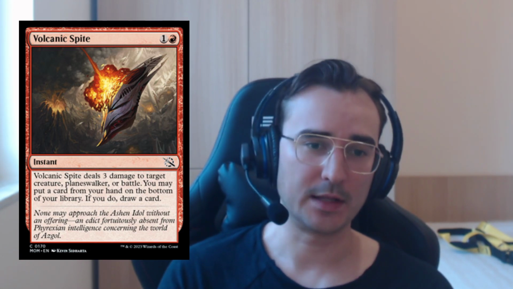But then also, why this card is so important for the upcoming meta for control decks is because if you want to play battles as a control deck, you're going to want to look for ways to damage those battles without the need of having creatures on the board. And Volcanic Spite can deal 3 damage to battles and enables you to flip a battle as a control deck rather easily. So because of the versatility and the card filtering aspect, I think this is just another fantastic addition to removal spells for control decks.